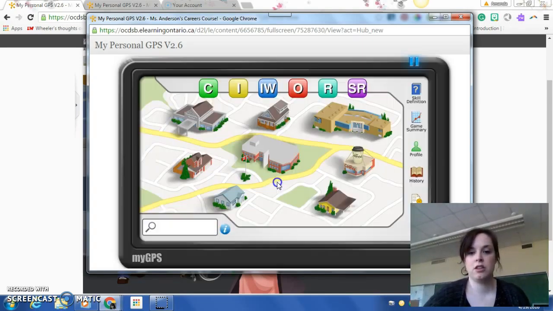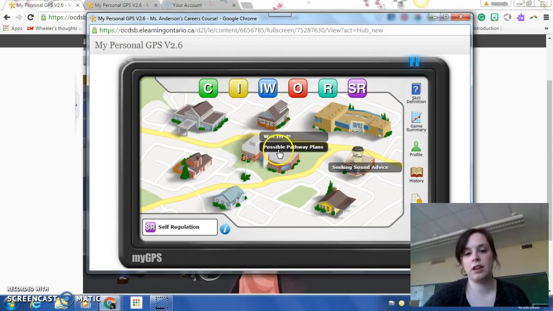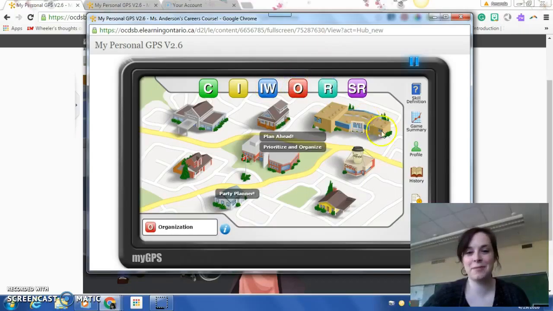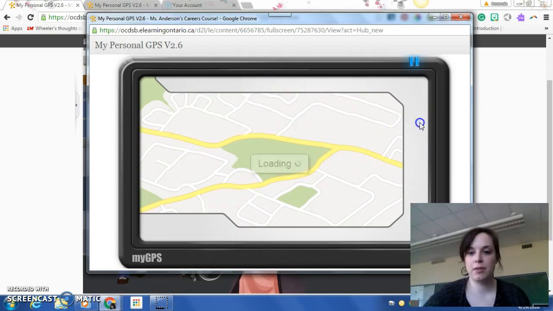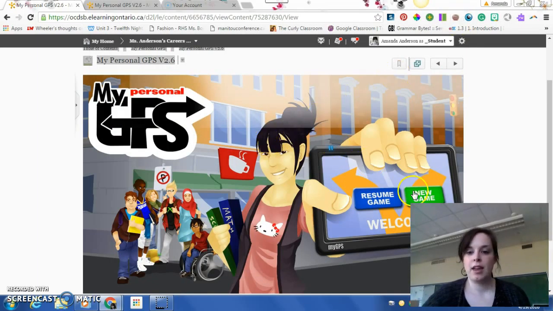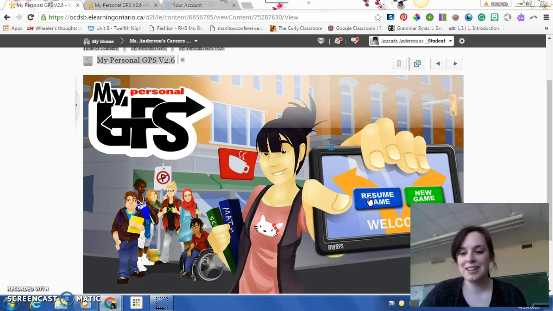And then you can go through the different activities. So if I want to do a collaboration activity, there's 3 there. If I want to do an independent initiative activity, I can do that here. You won't get through, obviously, all of them today, but pick a couple of activities, and throughout the thing you can see which ones you've done. The idea is throughout the course you're going to do all or most of them. And if you save your work, the next time you go into My Personal GPS, you can just resume your game. So, hopefully that helps.